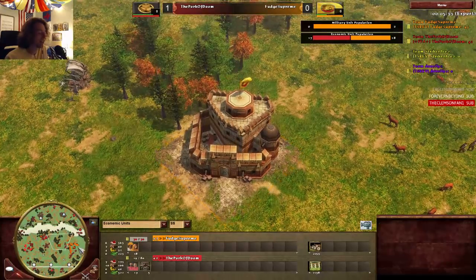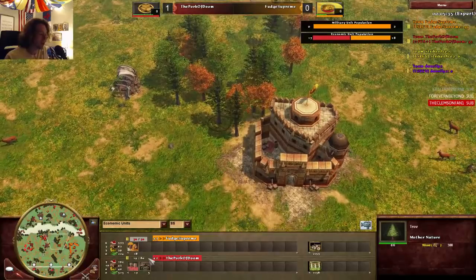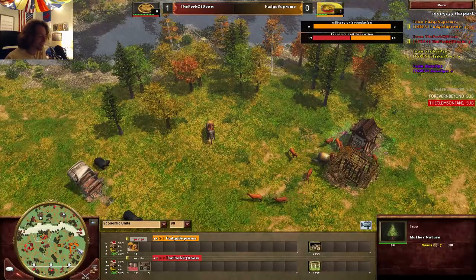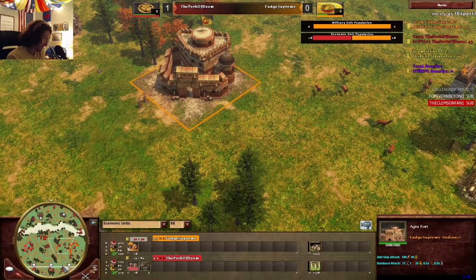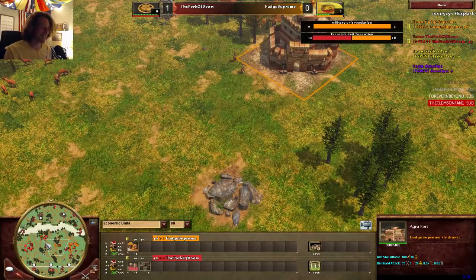I was gonna say the nice thing about it is that you can easily make a forward stable if you need to, but other than that, you don't realize it until you're under attack. You're like, oh, why do I have villagers here? Yeah, the only handy thing is when you accidentally send crates to your aggro, it's like, oh, I have a villager to grab it. But yeah, that's funny.